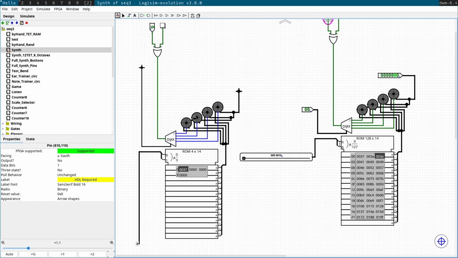So it has the sine wave, square wave, triangle wave, and saw wave here. These indicators are just to hook up. This is the volume. This is the selector for which buzzer you get, which waveform. And then the zeros here because I just store one single note in the ROM so that I don't have to do any tricky math and logic to get a note from a particular ROM.